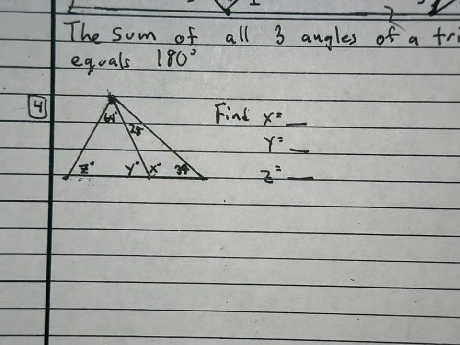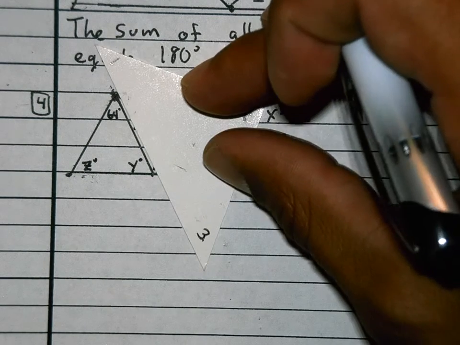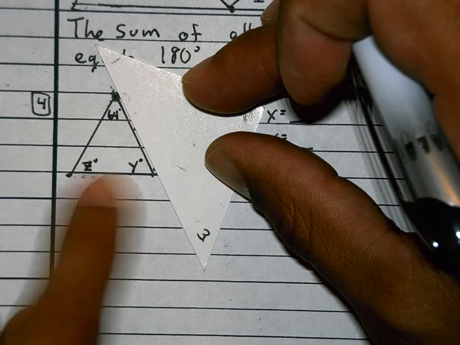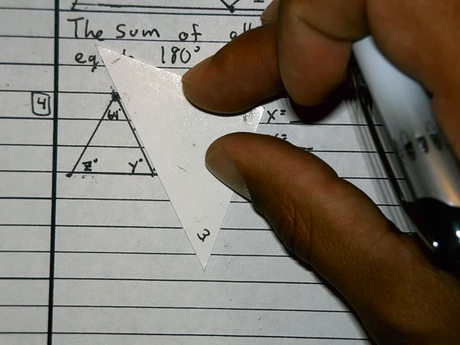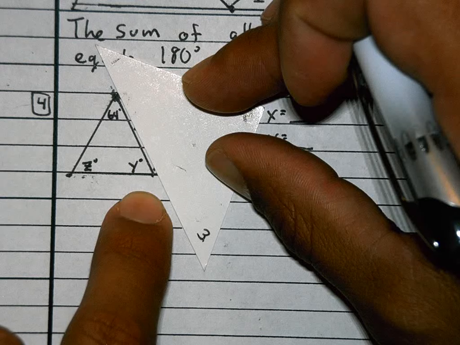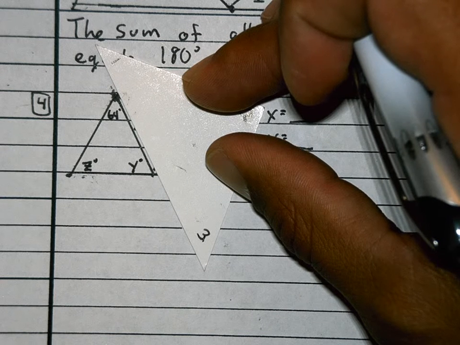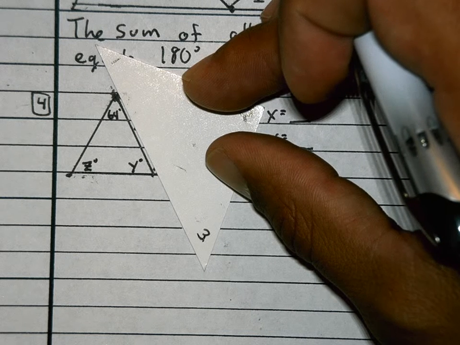So when we look at number 4, you're going to have to make a decision as to where do I start? Let me cover up one of these triangles. I'm going to cover this one up right there. Do you have enough information to figure out what Z and Y is right off the bat? Do you have 2 variables? It's impossible to solve an equation if you have 2 unknown values. It really is, unless you have two equations. We don't have enough information for that left triangle yet.